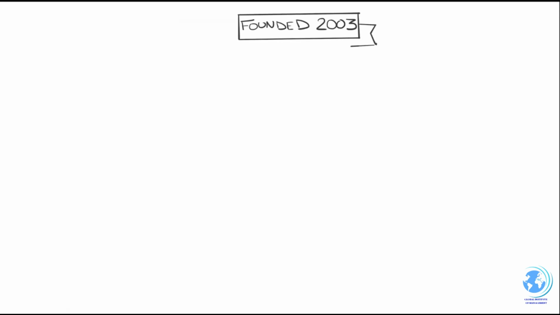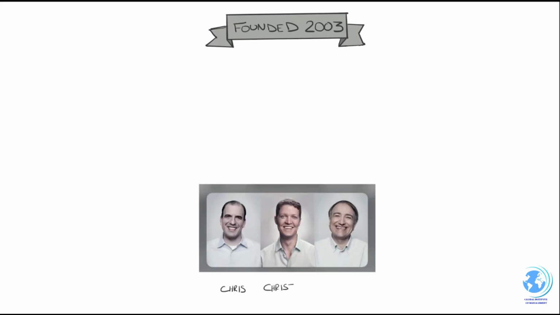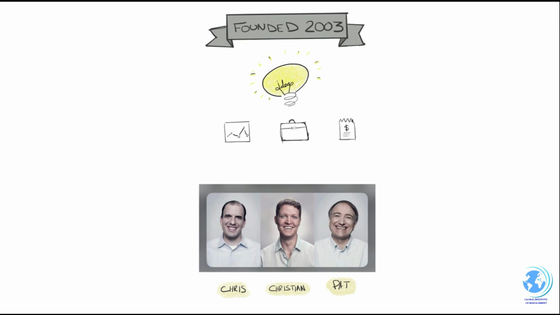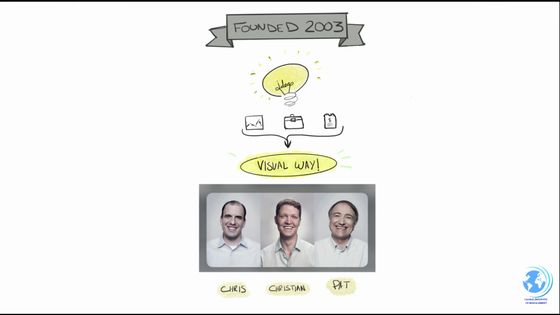Tableau was founded in January 2003. It was an academic spin-off by Chris, Christian, and Pat. In an academic paper way back in 2002, they had a simple idea, and it was this. What if you had a tool that allowed you to view your business data in a visual way?